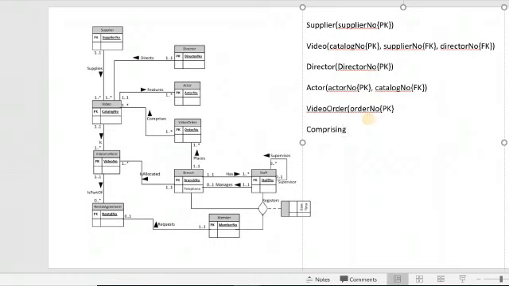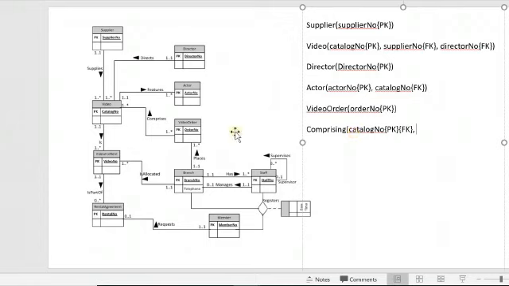And it is going to take on the primary keys of the parent tables, that is the primary key of video, which is catalog number. Catalog number is going to be part of the primary key, but itself alone is the foreign key.